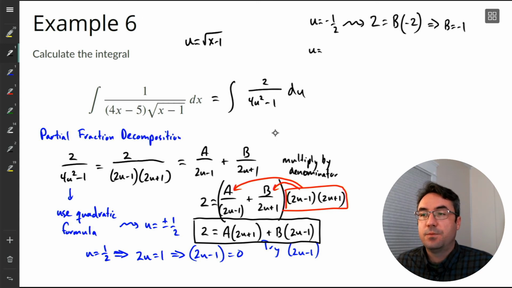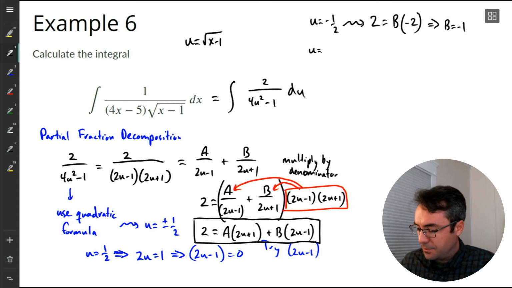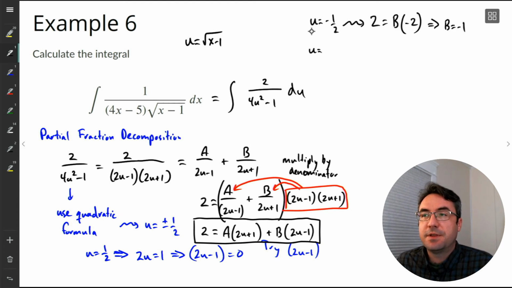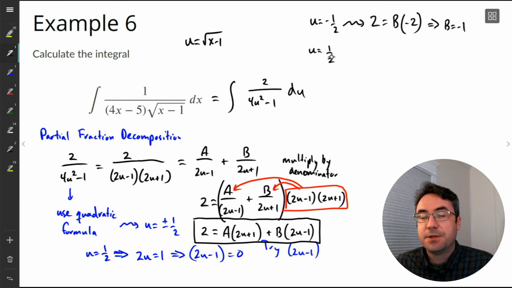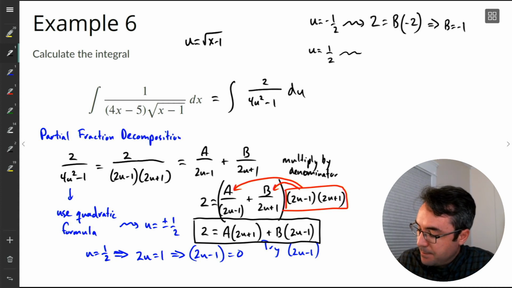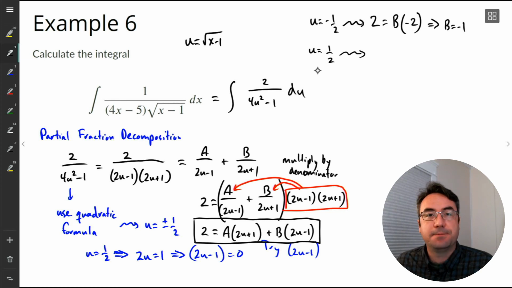So what is our other linear term? Where'd it go? We already did this one. So 2u plus 1, setting that equal to 0, gave us this u value to try. If we go to our other linear term, the 2u minus 1, that gives us u equals 1/2. So if we plugged 1/2 into this, we would get 1 minus 1, which is just 0, and it's going to cancel out this whole second piece. So let's see what happens when we plug that into the whole equation.